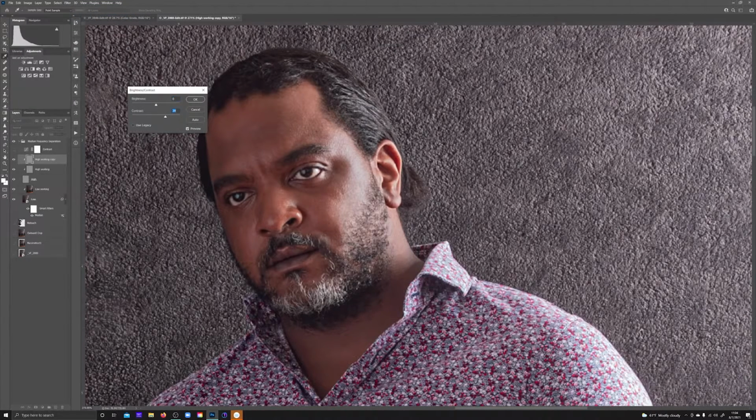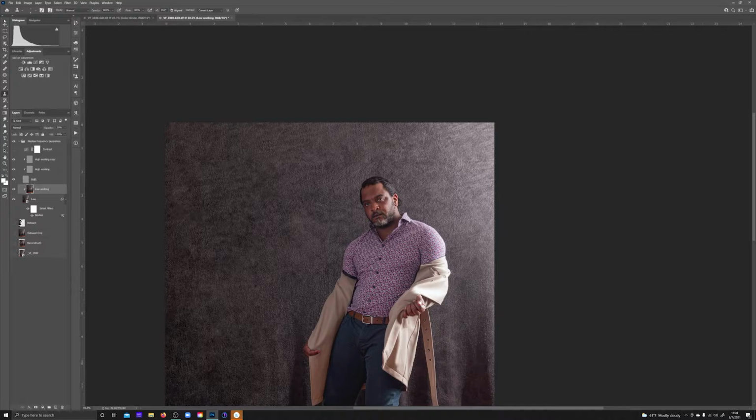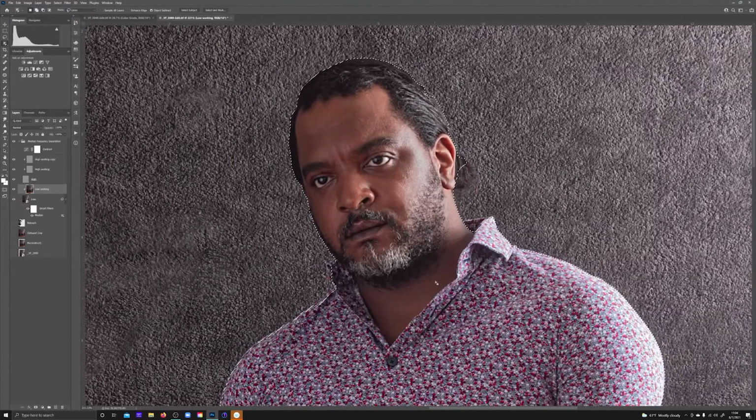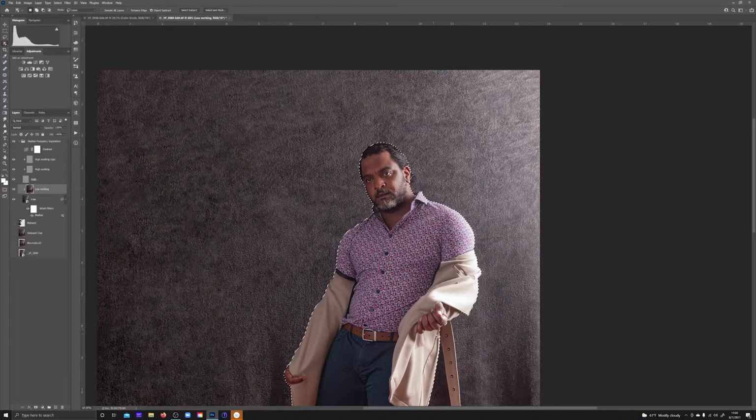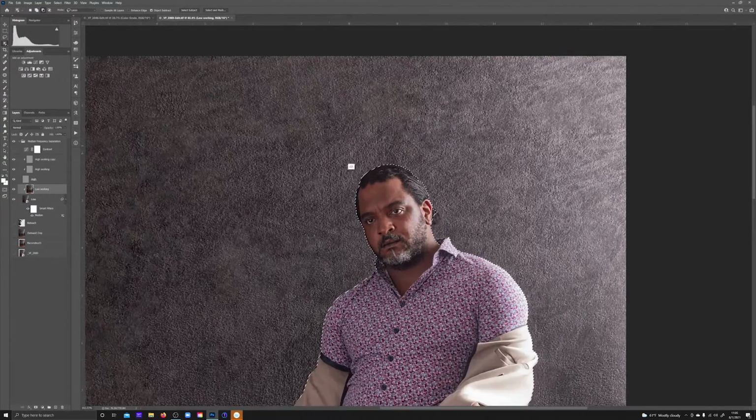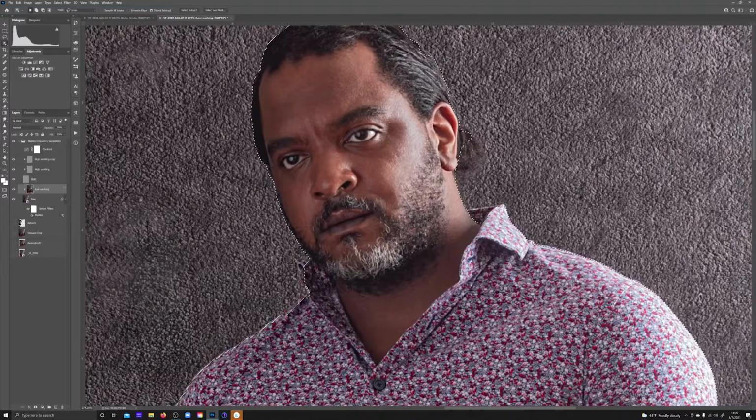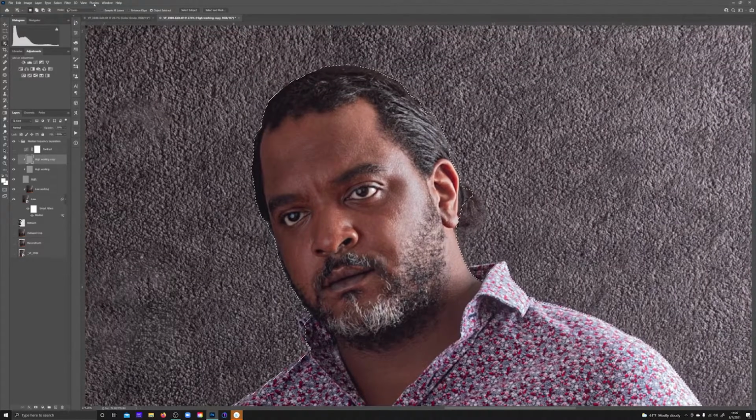So what I've done is I've actually created an additional high layer that I'm going to apply a contrast shift to. I'm going to just up the contrast until I see that some of this texture is coming back. And basically now what I'm doing is I'm selecting the subject, and this is because I don't want to affect anything other than the subject.